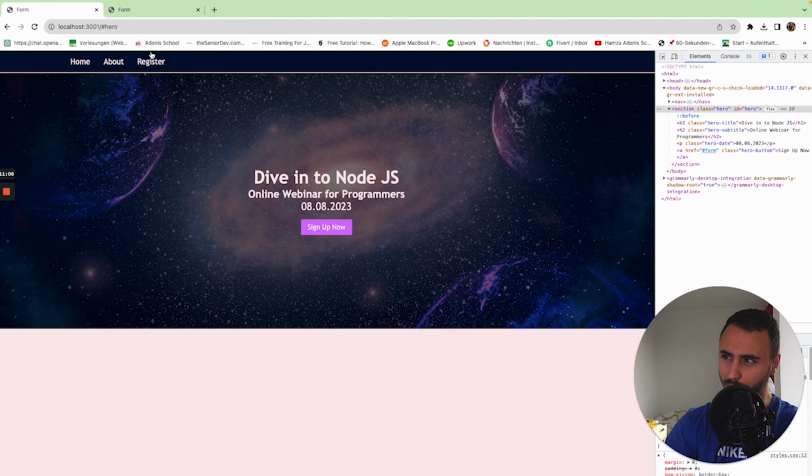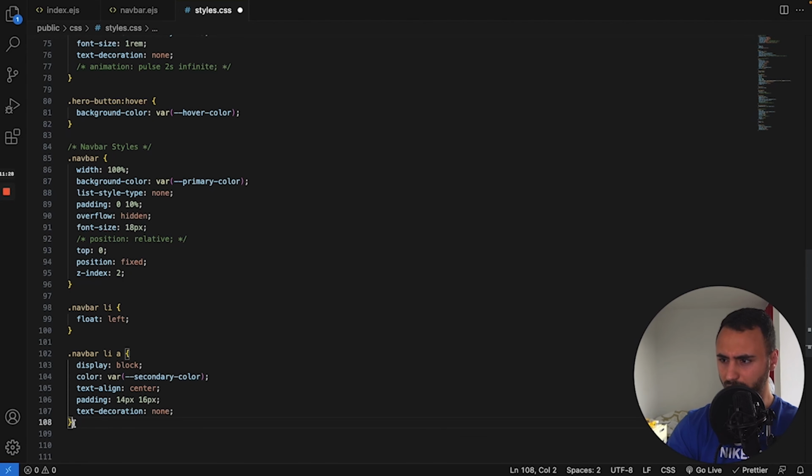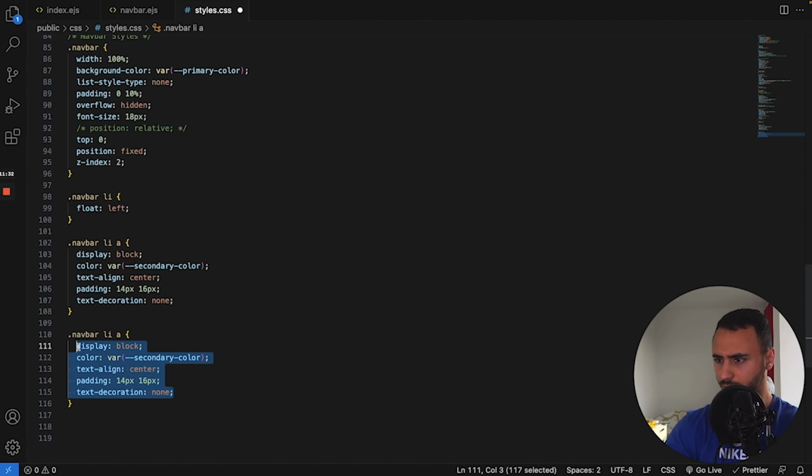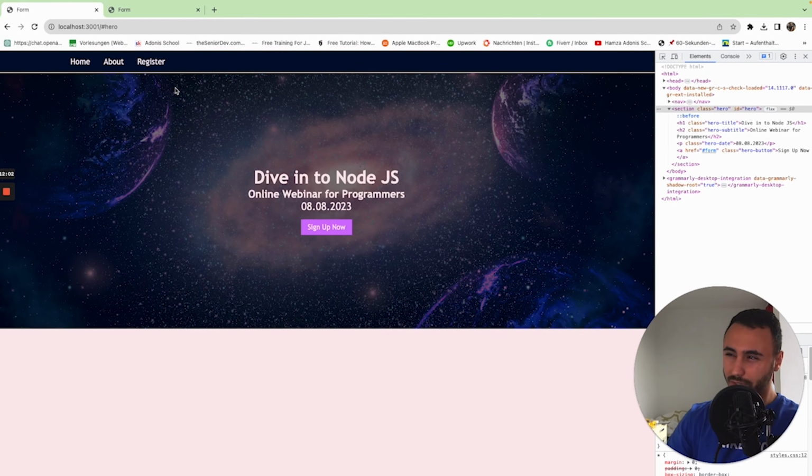Now let's work on the hover a bit. A great hover effect is to change the background of the list item we're hovering on. So all we need is to, let me copy this one. We don't need these styles. So on hover, we want to change the background color to the highlight color. Save, refresh. Here we go. It's looking much better. Okay, with that, we're done with the navbar.